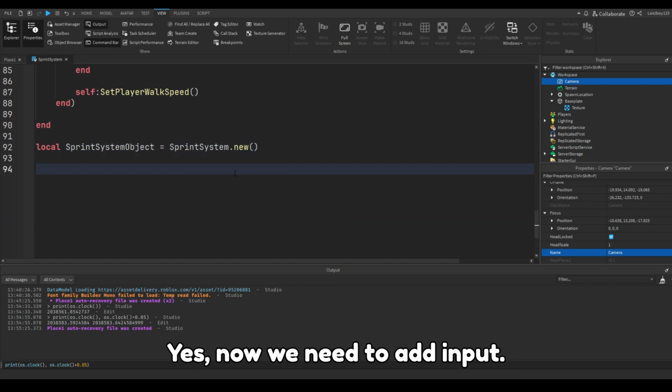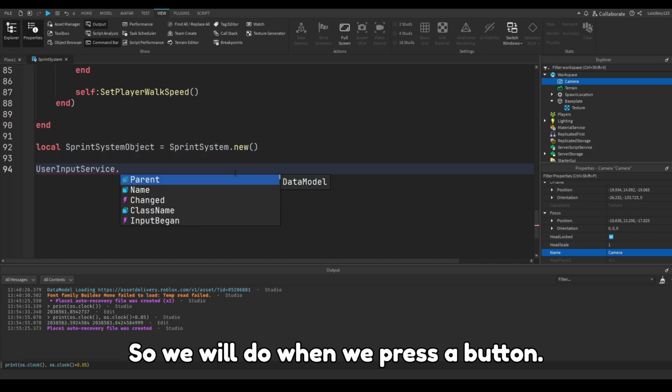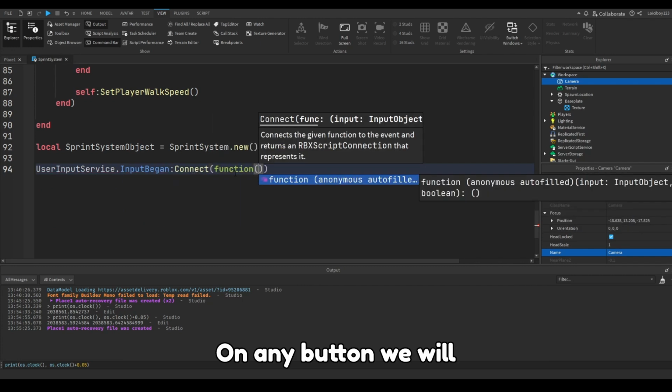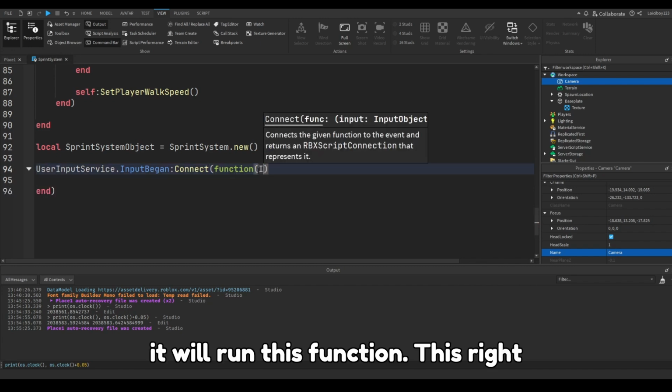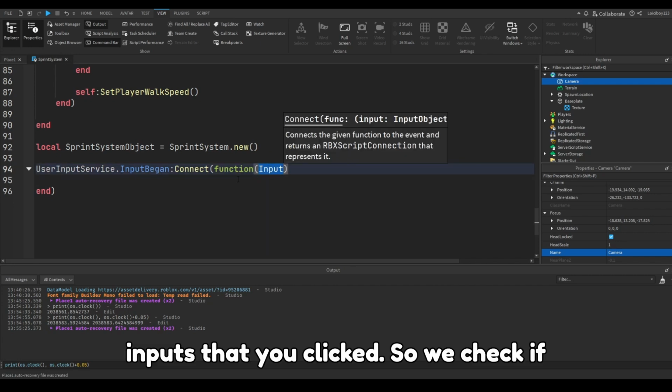Yes, now we need to add input. So when we press any button, it will run this function. This right here will return the inputs that you clicked.